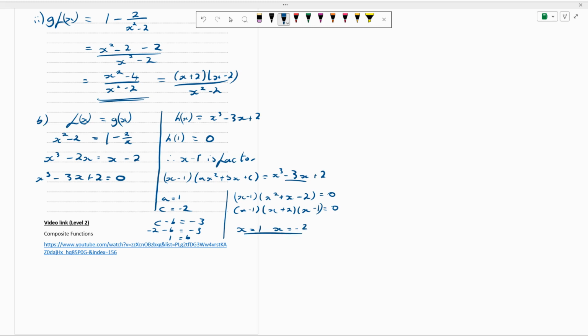Now, if you use your calculator, you should have got the same answer. I've just done it the longer way. We should be able to do this either way, but again, look at the marks. If this was worth maybe a couple of marks, then we could have just gone straight to the calculator. If this was worth like 4 or 5 marks, then we would be expected to do this work over here and find the factors.